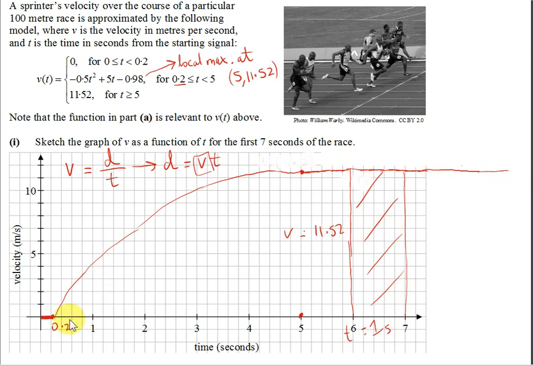However, the same is true for non-constant velocity. If we want to find the distance travelled, we get the area under the curve for any particular time interval. So if we want the distance travelled by the athlete from 1 to 3 seconds, over this interval of time, we just get the area under the curve. And that will involve integration. Straightforward here because we have rectangles.